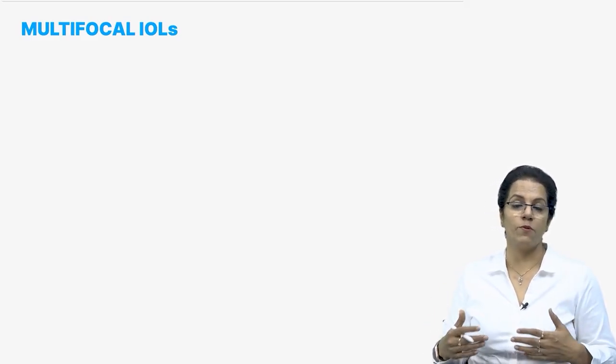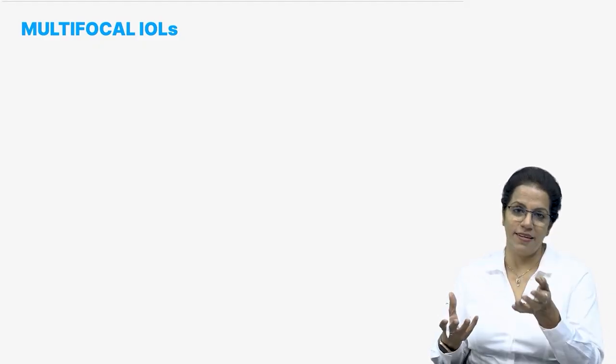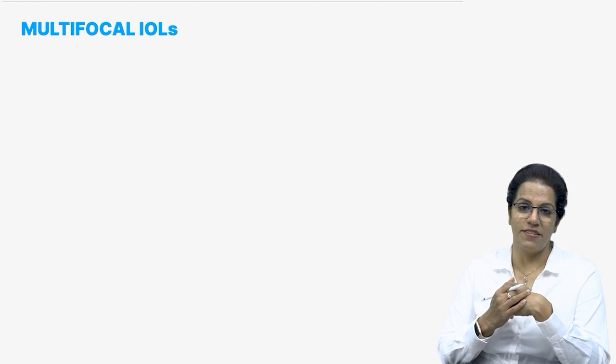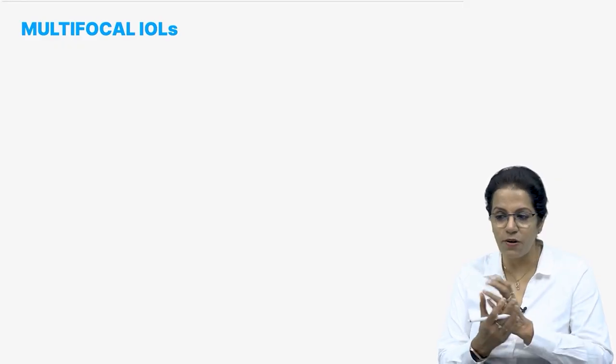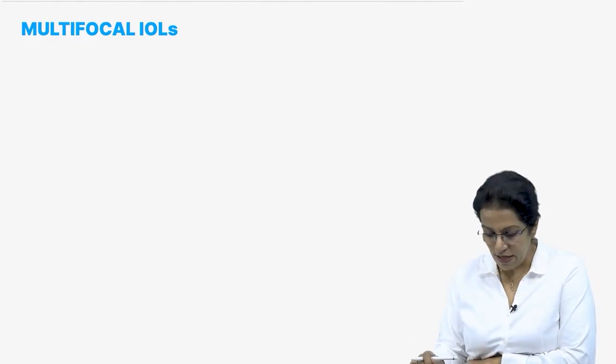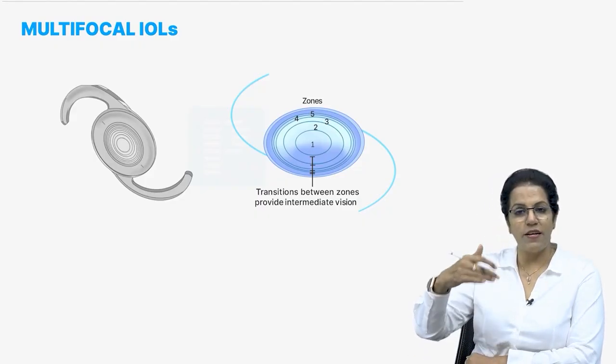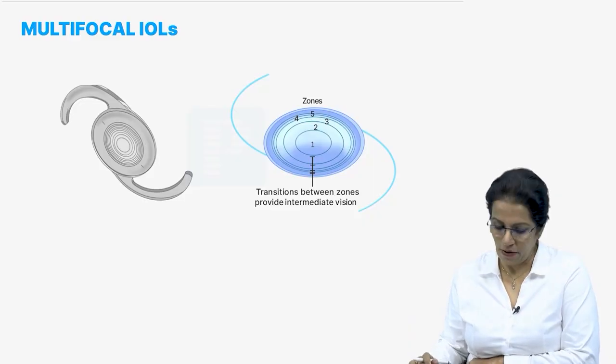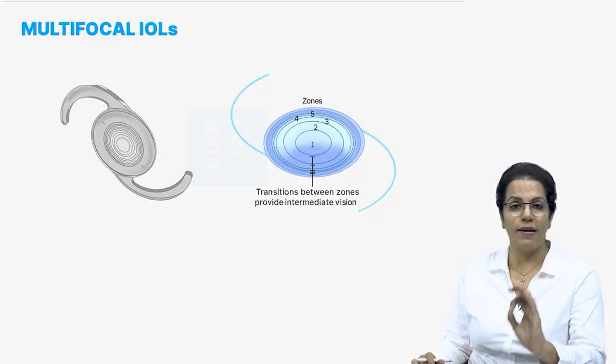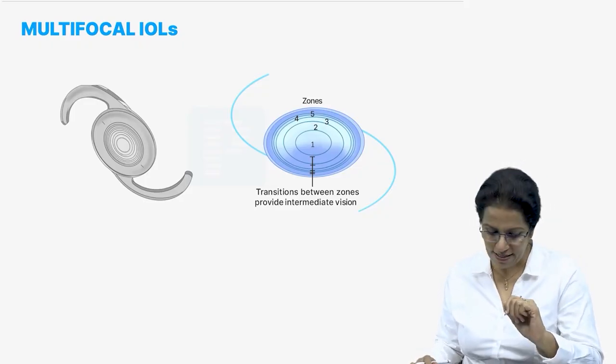Suppose normally when you are putting a PCIOL, you are just taking care of the far vision. For the near, again, there is no accommodation. So the patient has to use near glasses because you have already removed the lens. If there is no natural lens, there will be no change of shape, since only the natural lens can change shape. So there is no accommodation. But we have a solution for this. We can use multifocal IOLs. They have different zones for the different distances at which we can see. Okay, so we will remember the option is multifocal IOLs if you don't want to use near glasses.